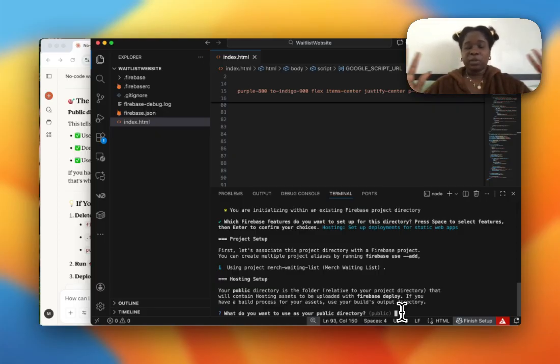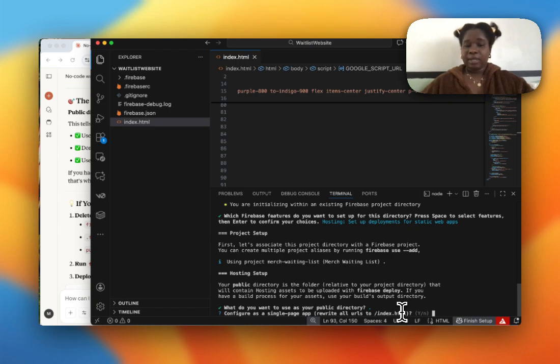But in this case, we don't want to do anything fancy. We want to use the folder that we already have. So we don't want a new folder or anything. So I'm going to put a full stop. That full stop means use the current directory that I am in. So I'm going to put full stop, and I'm going to press enter.